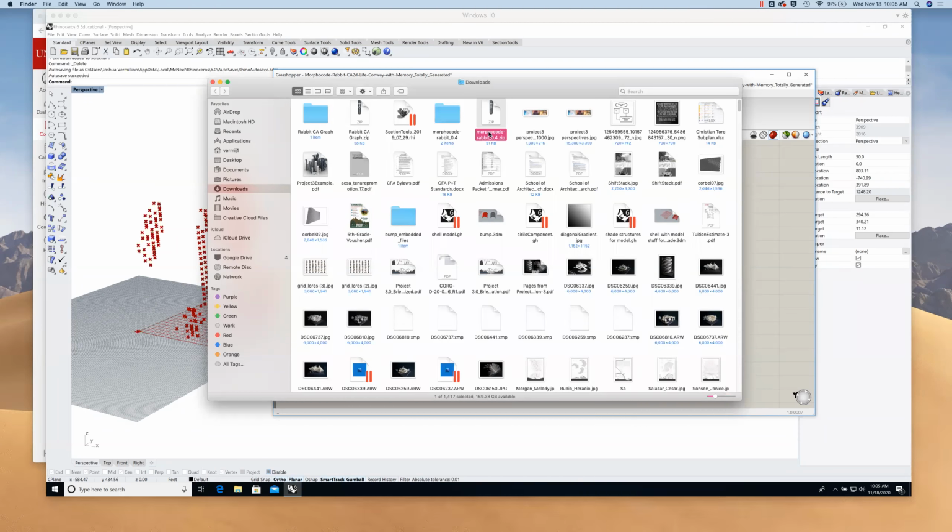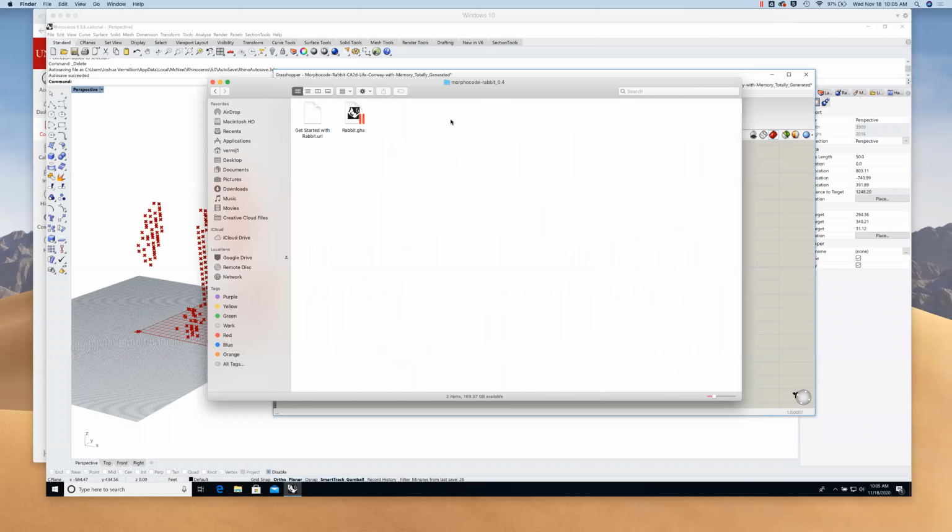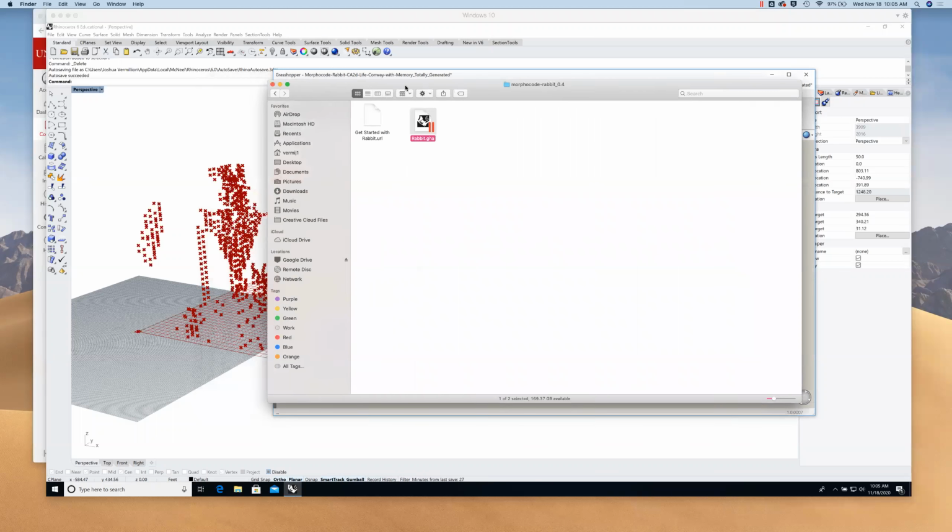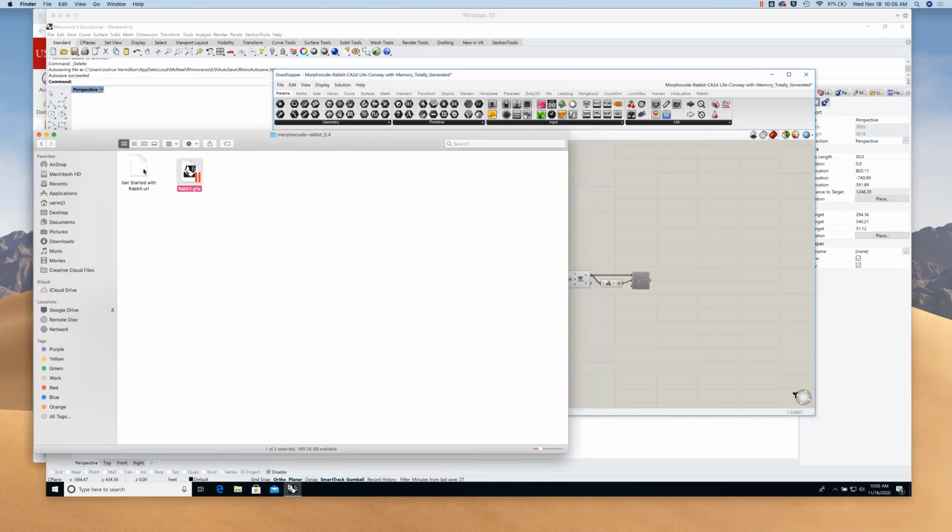I'm on the Mac side, so the Mac always just unzips it for me and puts it in a new folder. You might have to extract it in Windows, but essentially in that folder, there's two files. So this rabbit.gha is the file that you need to install in the right place.